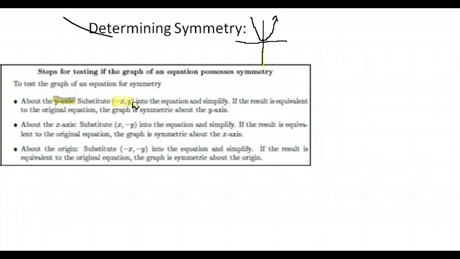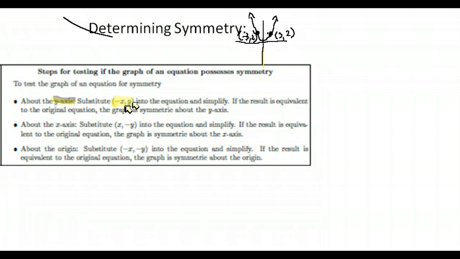Here is a graph — even though it's an ugly drawing — that is symmetric with respect to the y-axis. If this point here is on the graph, then the point with the negated x-value must also be on the graph, because they are on opposite sides of the y-axis, the same distance from it. So for a generic point (x, y) on the graph, the point (−x, y) also has to be on the graph. That's why we substitute negative x for all our x's and simplify to check y-axis symmetry.